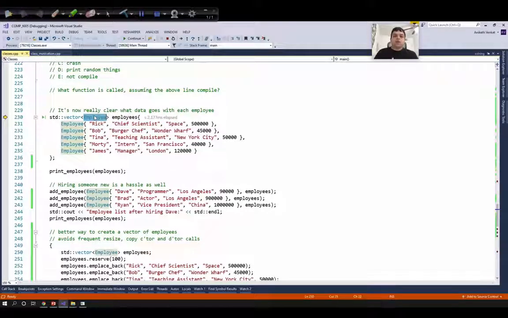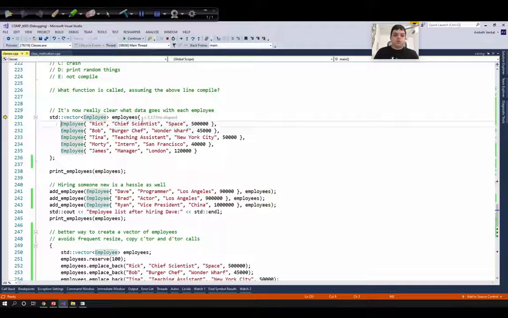And since our employee class encapsulates all the information of an employee, which is the employee's name, position, pay rate, and the employee's salary, we only need one single vector to store the information of our employee. So we have only one variable employees, which holds all the employees that are part of our organization.